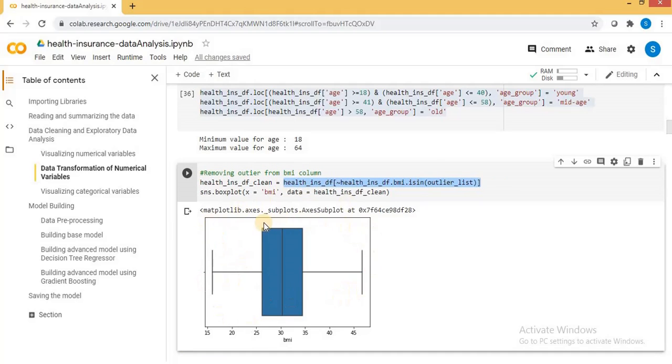So friends, in this tutorial today, we have seen how to approach data cleaning and EDA. I prefer to consider the analysis of numerical variables and categorical variables separately. So, we will be discussing the same for categorical variables in another part of the tutorial series.